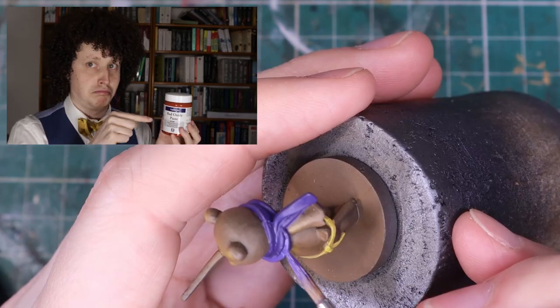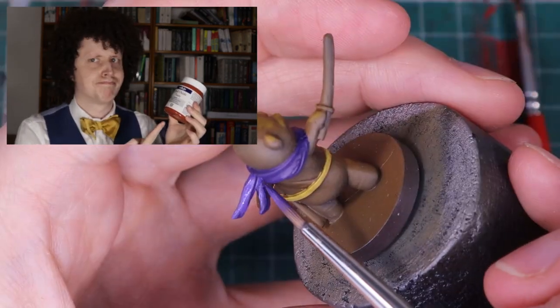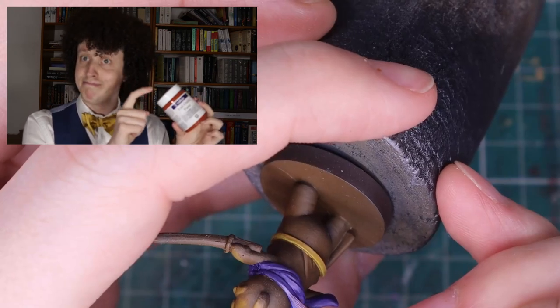Everything that faces the light or is parallel to the light, I hit with my midtone. Then I grab my highlight and I do the same thing, but only hitting the parts that are facing the light.